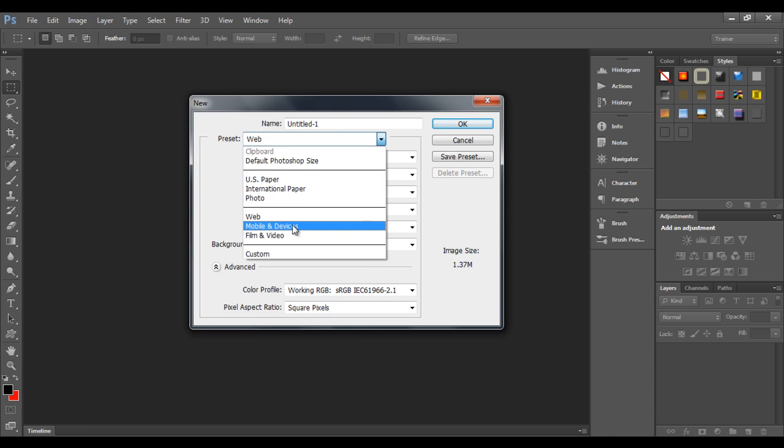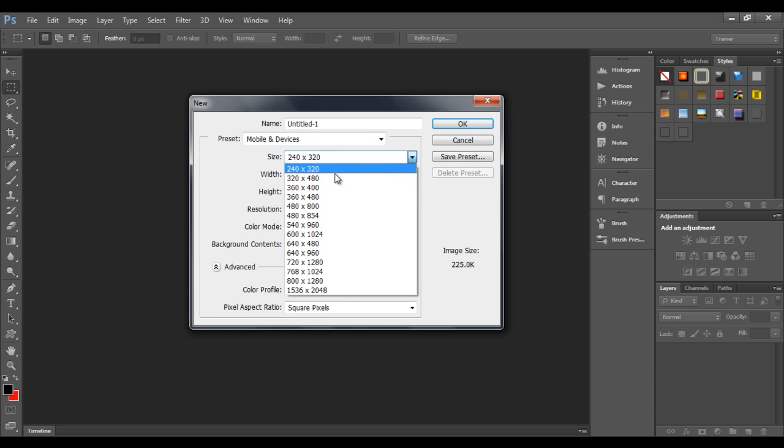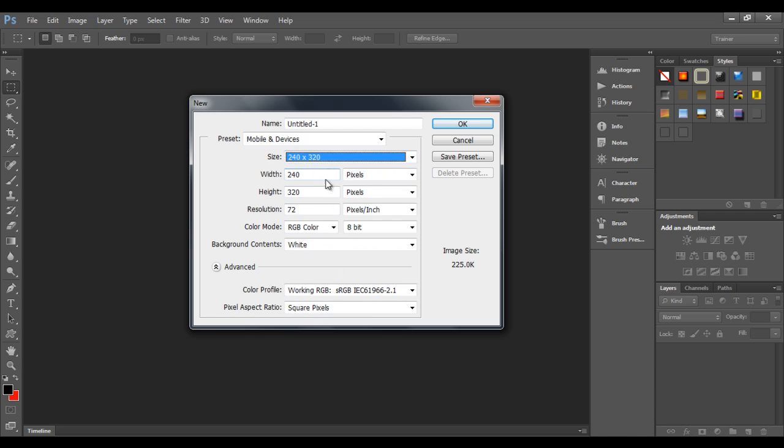Similarly, if you select mobile and devices, of course in the market you get so many mobiles with different resolutions. So it has listed some of the most commonly used resolutions, right? If you are targeting a mobile device, maybe you are creating a wallpaper for a mobile, then you can select from this, right? And you can observe here the measurement unit is pixels.